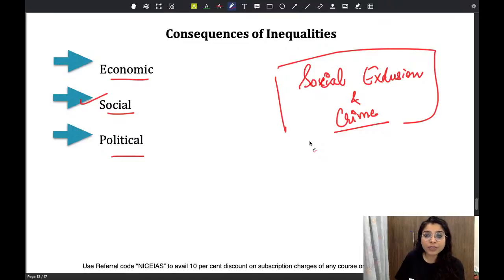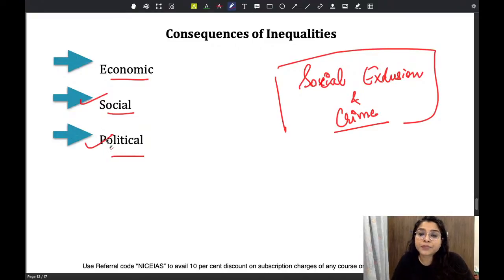But when you are talking about exclusion and discrimination, if you are not getting something directly, then sometimes you take it in an indirect way, an illegitimate way. So that leads to unrest, that leads to crime. People facing inequality may resort to protest. They may resort to criminal activities. Then there are exploitation and deprivations; certain sections of the society are more vulnerable vis-a-vis others, for example, women. And this implicates their opportunities and their participation in the country. Another example of this social consequence could be residential segregation, which I said earlier also.